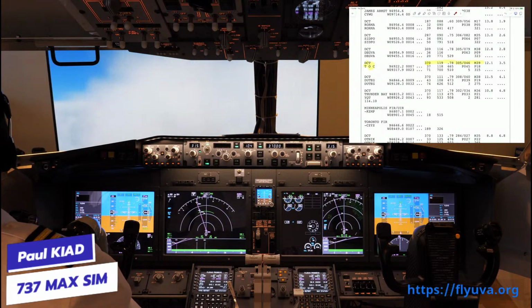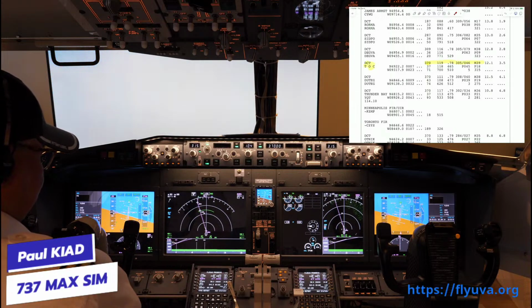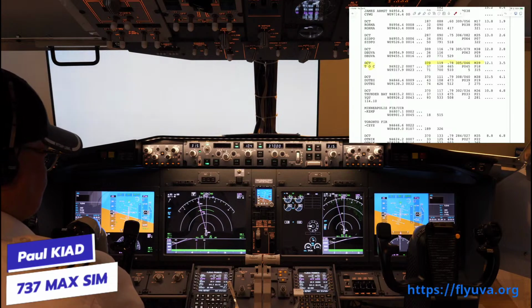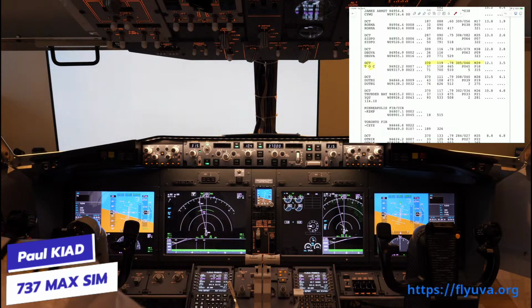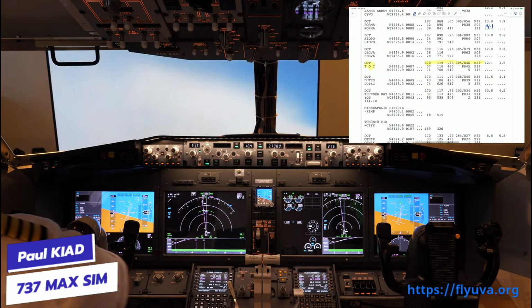Expecting on the plan 13,800 pounds remaining, but we have 14,100 pounds. Which is fine.